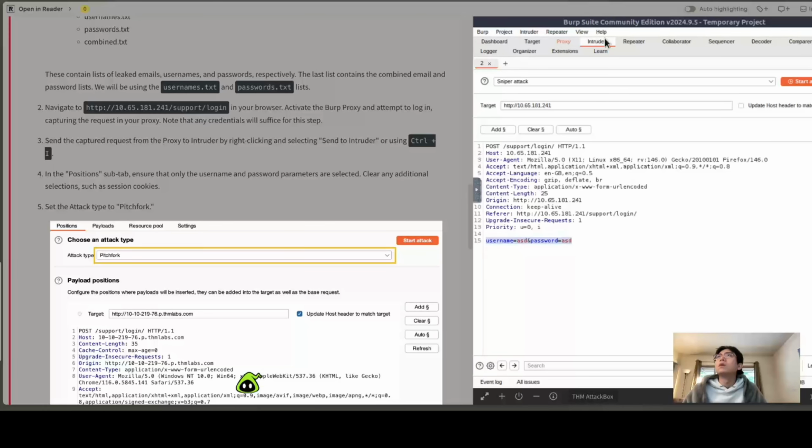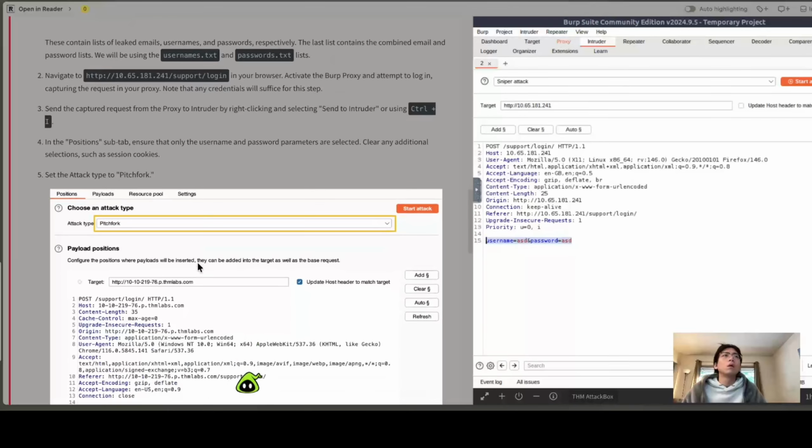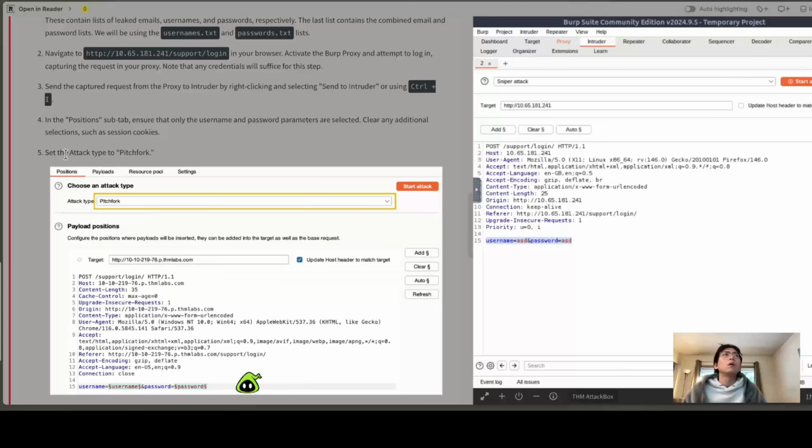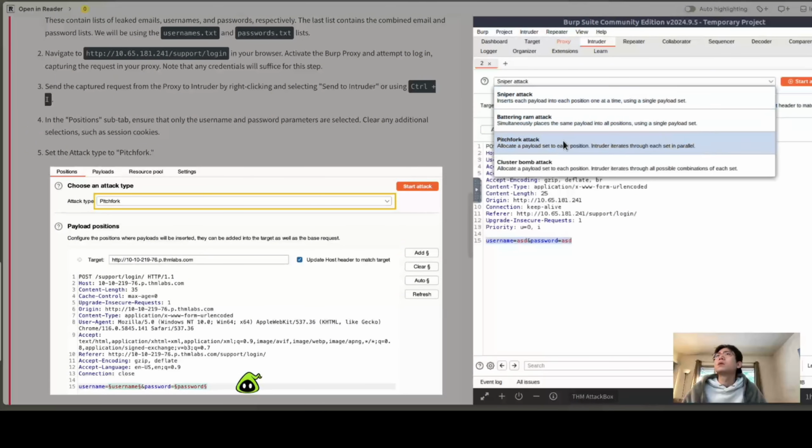What does that mean? Positions subtab. I think we're good, right? Yeah, I think we're good. Pitchfork. Select Pitchfork.